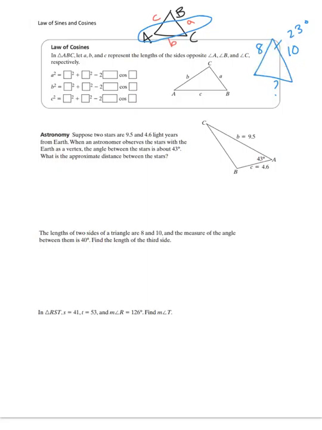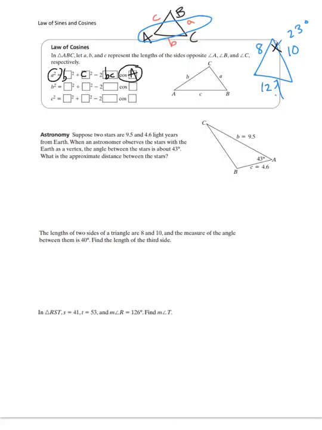Or you could be given this side right here, 12, and you would try to find this angle, x, by using law of cosines. So the formula for law of cosines is a squared is equal to b squared plus c squared minus 2bc times the cosine of angle A. So the angle that you have is always opposite of the side length. The angle that you're talking about is always opposite the side.